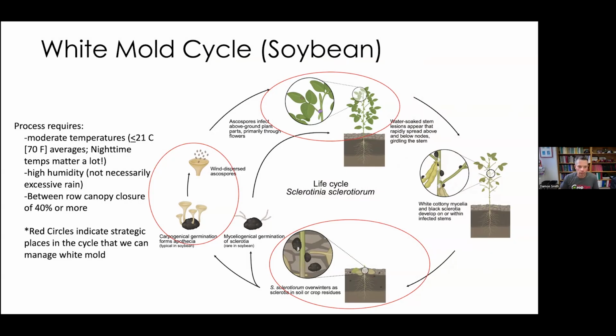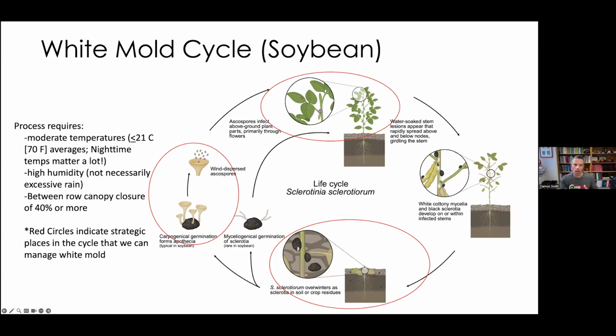And I did show you that risk earlier on with white mold from the CPN risk tool. You can see that the weather right now is quite conducive, but we don't have a susceptible crop. We have to have that canopy at least 40% closed between the rows, so almost touching, and we have to have flowers out. So in soybeans, like 95% of the infections come from these little spores that come off of these little fungal cups on the surface of the soil. Those spores have to be blown up into those flowers.